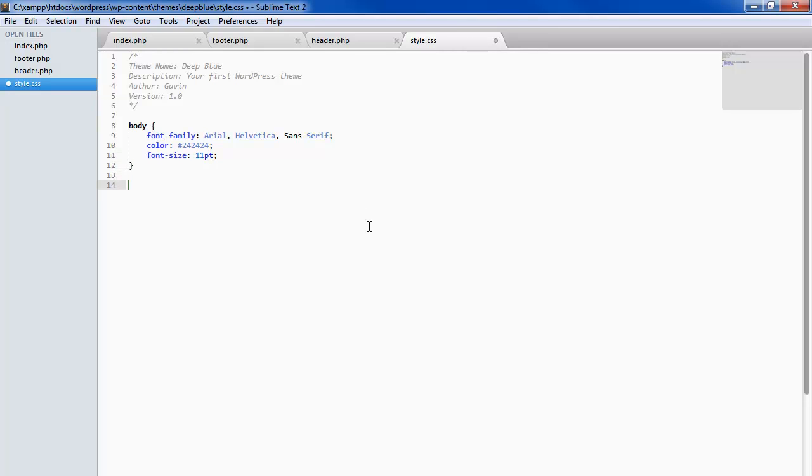For the footer text class that we created in the footer, I'm going to set the text align to center and give it a font size of 9 point.